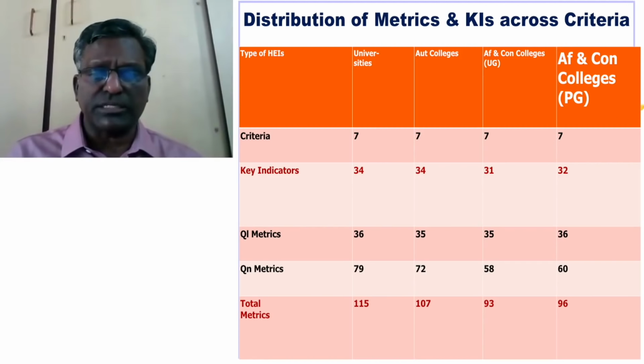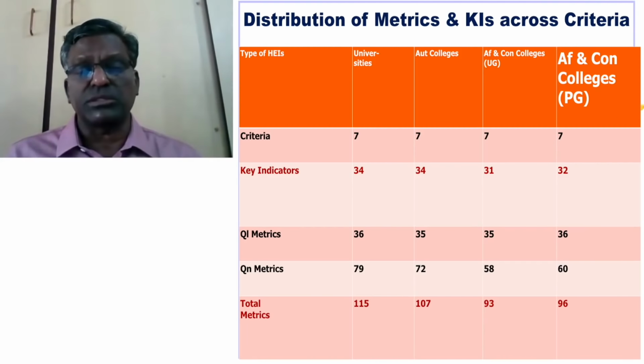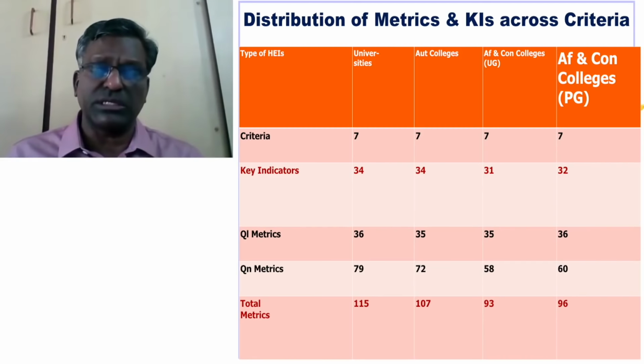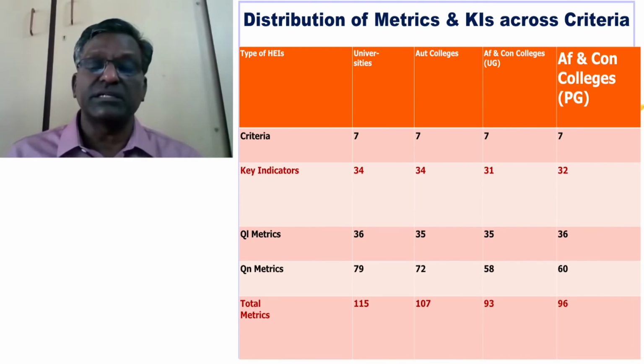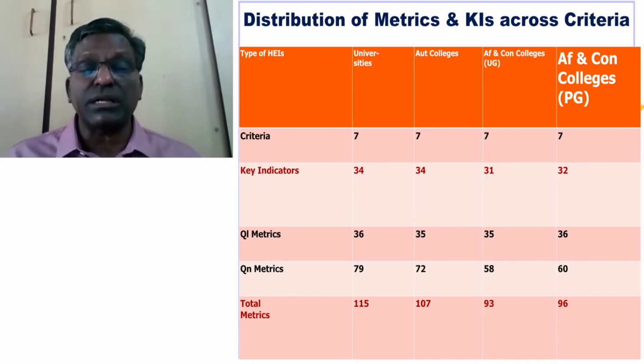So a particular criterion is broken up into different components, and they are the key indicators. So therefore, you would like to ask me, what is this qualitative metrics and what is this quantitative metrics? Now look at the word quantitative. Data, figures, facts. How many students are there? How many teachers are there in this institution with PhD? So these are data, these are quantitative. So it is quantified. Therefore they are called quantitative metrics. Now, what are the best practices of this institution, or what is unique about this particular institution that cannot be quantified? So you need to describe it, you need to talk about it, you need to articulate it. So therefore it is called a qualitative metrics.